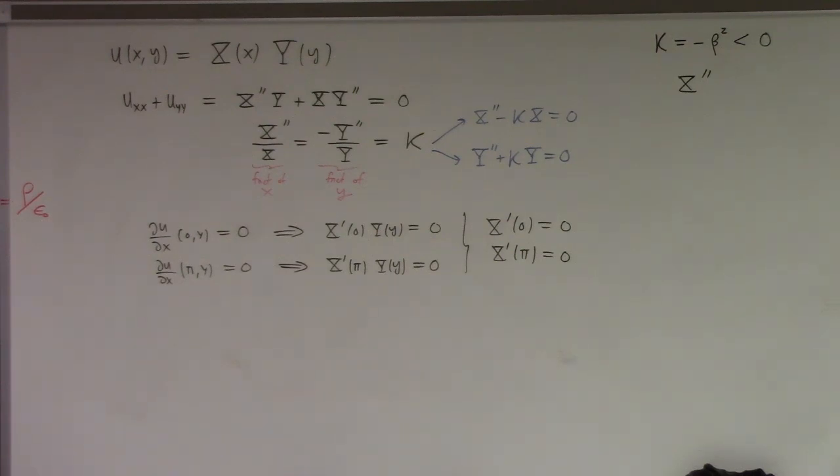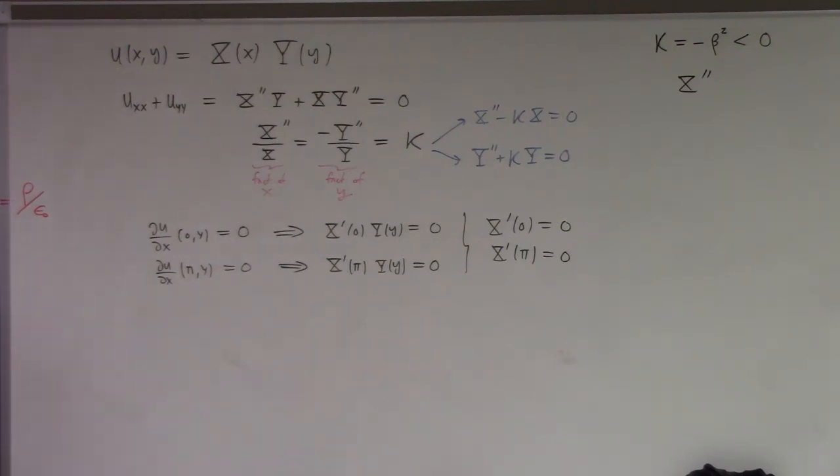So I'm suggesting we work on the x one first, and I'm suggesting that the interesting case is going to be the case that k is negative, because if k is positive, then x is cosh and sinh, and it's not hard to see that we're not going to get an interesting solution out of that. And the constant solution is not interesting either. So the k negative solution is where it's at.